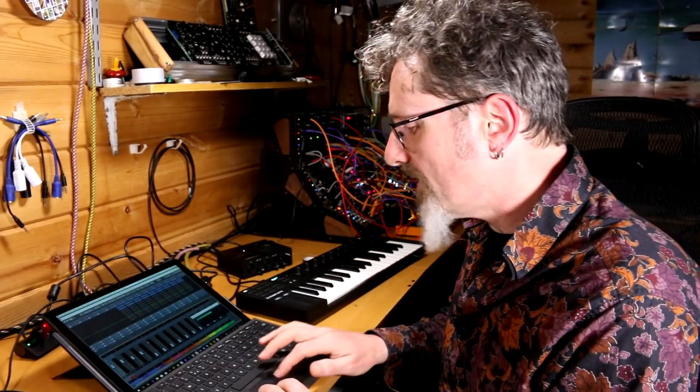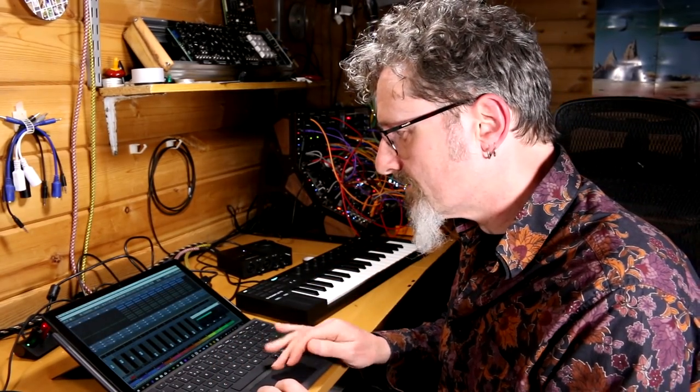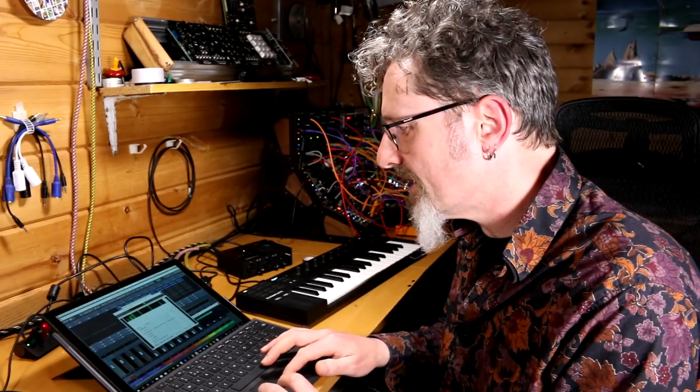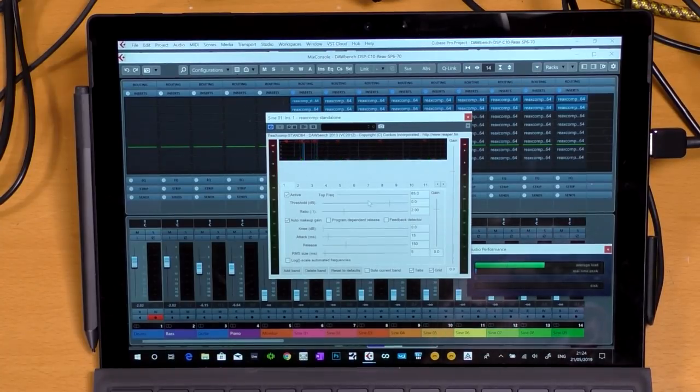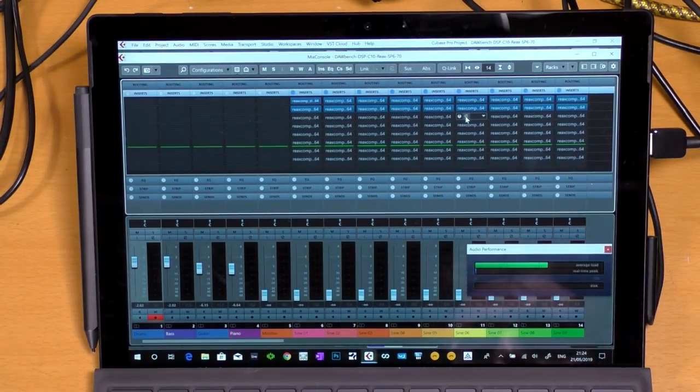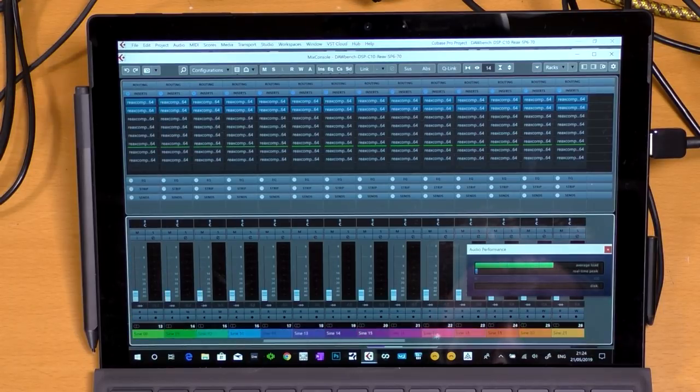So I have what's called the Rex compressor. I don't know what it is. It's this compressor here, right? It looks like that. It's kind of one from the people who made Reaper. But it's quite a meaty one, so it uses up a bit of processing power every time you load one. And you have your project, and it's got all of these compressors loaded with the majority of them turned off. And then you go through and turn them on one by one until it crackles.